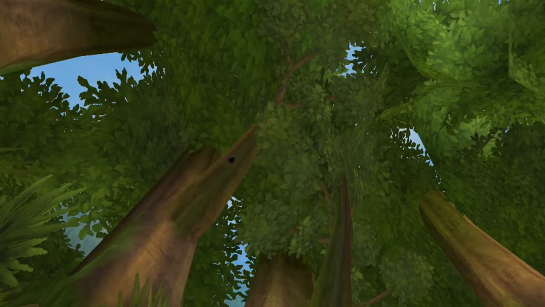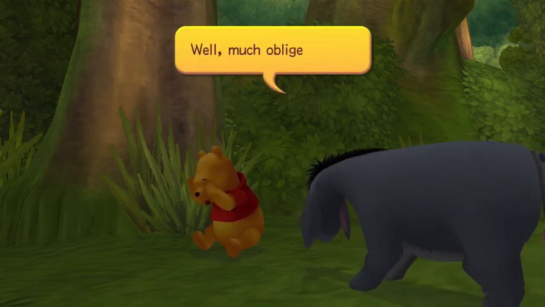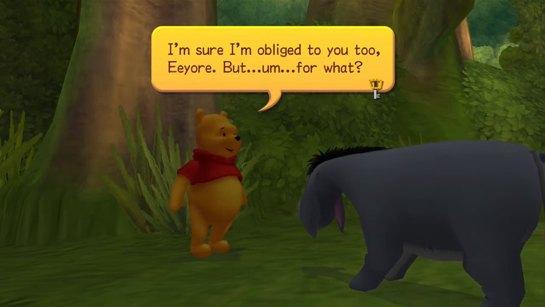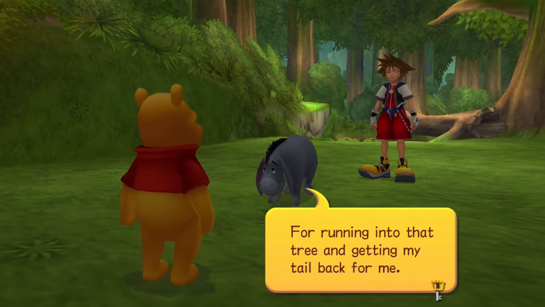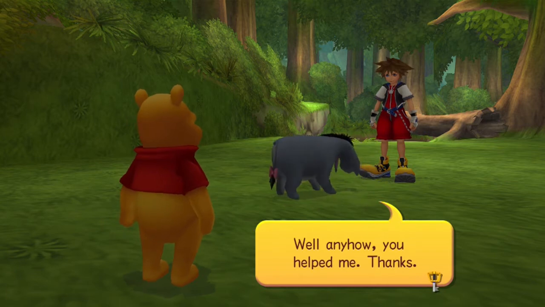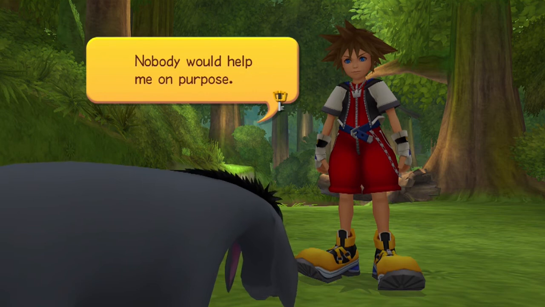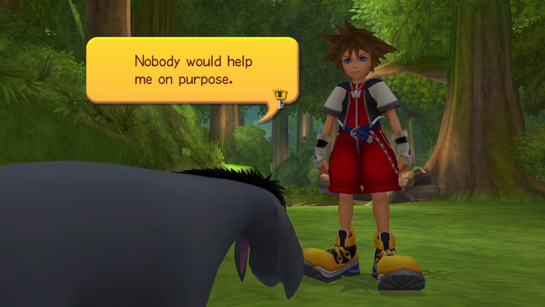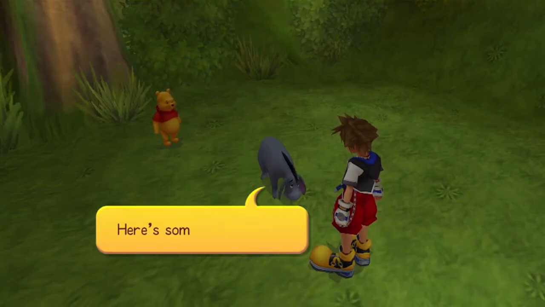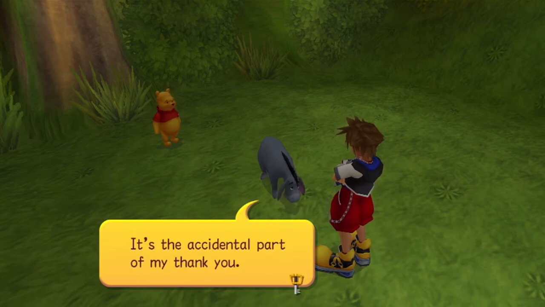Pooh, what are you doing? Whoa, hey! How did Eeyore even get up there? Maybe he was blown up by the wind thing over there. Oh, bother, my head. Well, much obliged, Pooh. Eeyore would say obliged. I'm sure I'm obliged to you too, Eeyore. But, for what? For running into that tree and getting my tail back for me. Oh, but I was just trying to get away from those bees. And keep up with Sora. Well, anyhow, you helped. Thanks. And I was just trying to get rid of the bees. It was an accident that we found your tail. An accident. It figures. Nobody would help me on purpose. Aw, oh, ouch. Jeez, Eeyore. But I'm still obliged. Thank you, Pooh and Sora. You're welcome, Eeyore. Aw, here's something for you. It's okay, Eeyore. It was just an accident. I know, but this fell down along with my tail. It's the accidental part of my thank you.